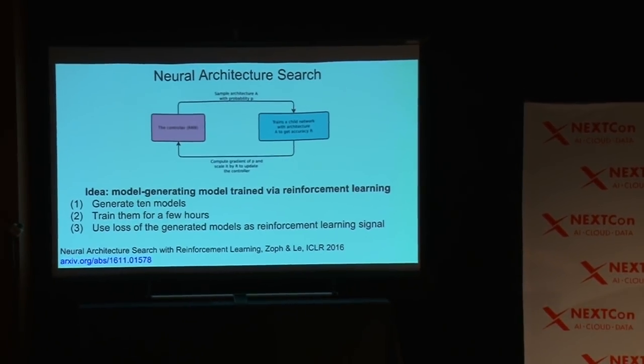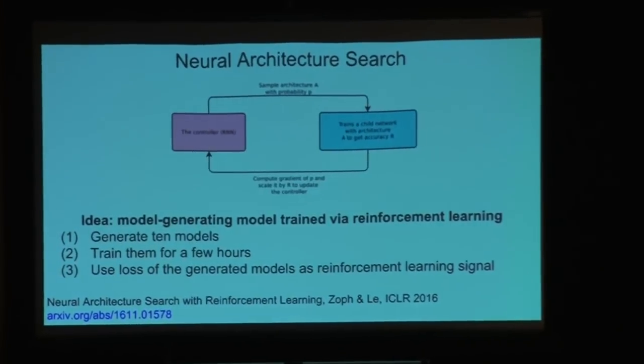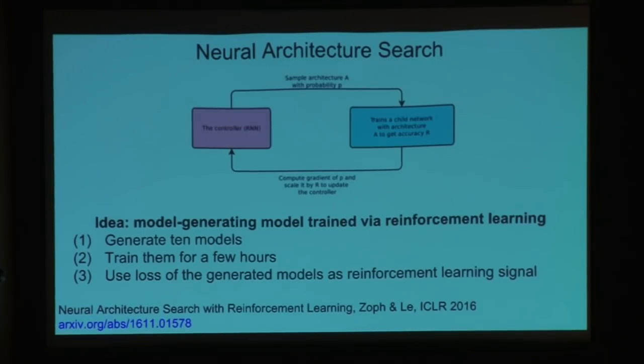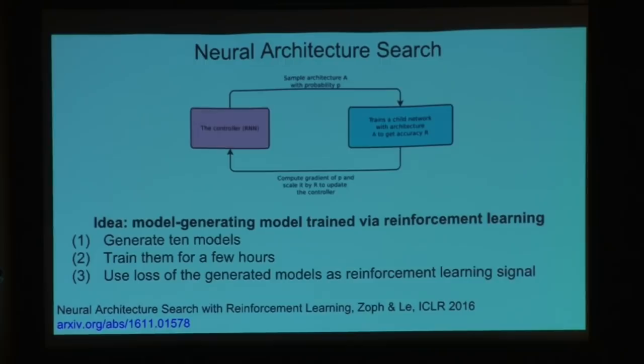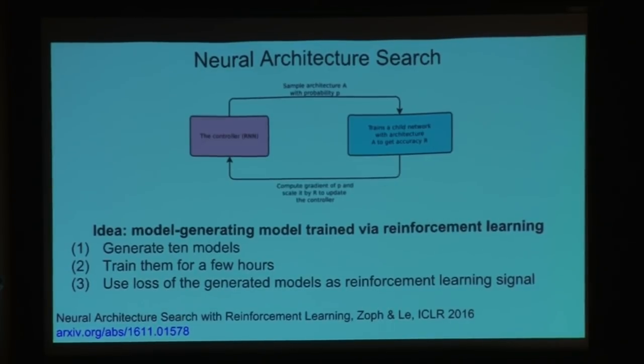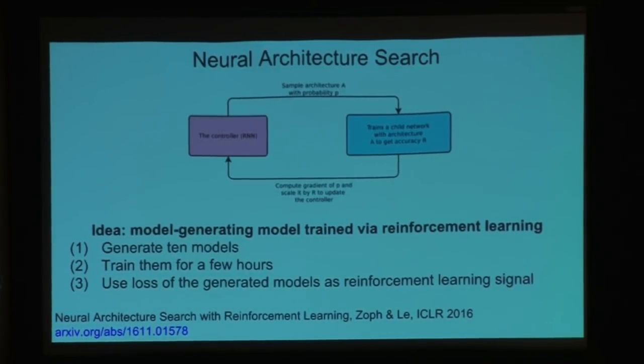One particular piece of work in this area we've been doing is a technique called neural architecture search. When a machine learning expert sits down and tackles a problem, they make a bunch of decisions about what kind of model structure they're going to use: how many layers, what size those layers should be, how they should be connected to each other. The idea here is we can automate this process via a model-generating model. We're going to train the model-generating model to generate good machine learning models. And we're going to use the trained objective function on the problem we care about as a reward signal for this model-generating model to steer it towards model architectures that seem to work well and away from ones that seem to not work well.